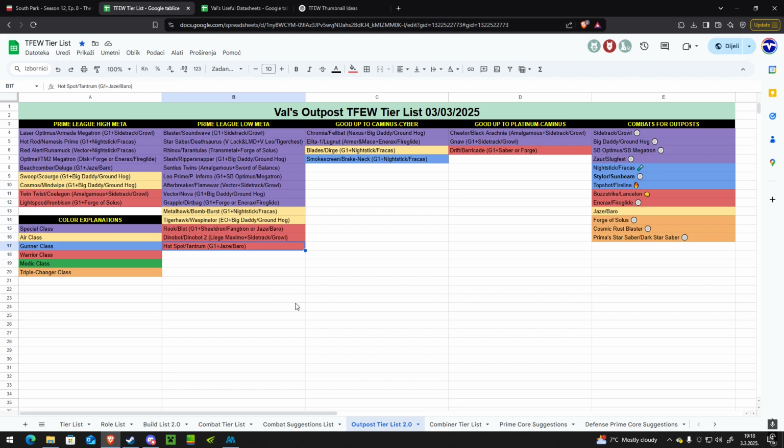Hotspot and Tantrum. You want the G1 to always have Reflection, and you want Jason Barrow to get the healing that they offer and the further damage reduction. Overall, he has plenty of Reflection, so he can be a bit of a pain because he can reflect and deal a lot of damage back to enemies. He's a bit off meta, but he can be problematic to deal with in very special scenarios.